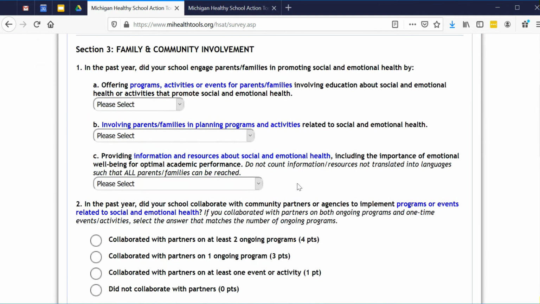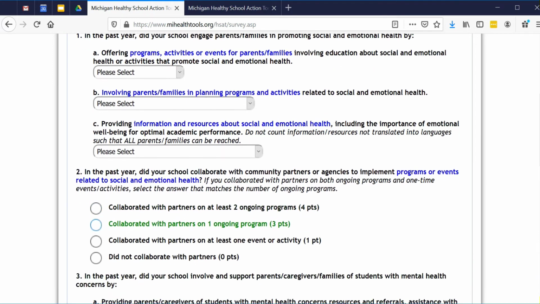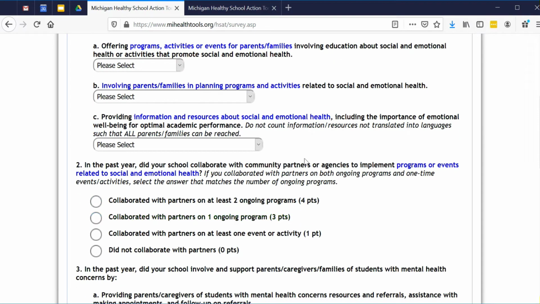And so as you go through, again, this is more of your traditional Likert scales, asking different questions about how you're utilizing families, gives you some tips of how to consider your answer. Like here it says, do not count information resources not translated into languages such that all parents and families can be reached.